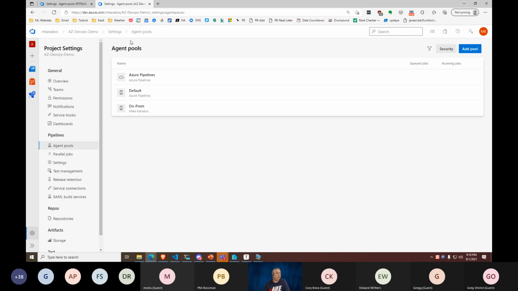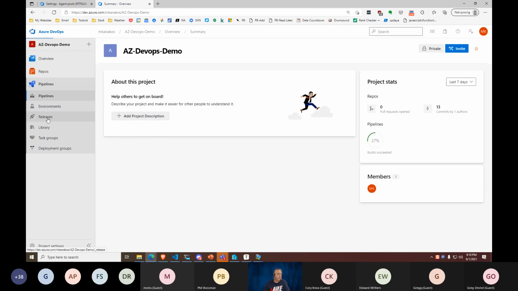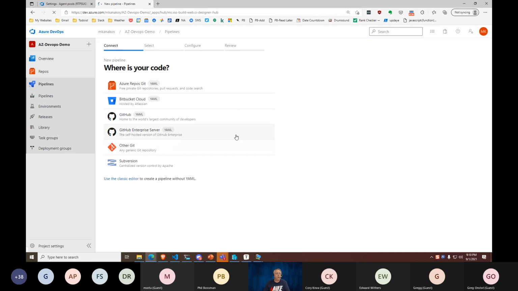So I'm going to jump back over to my existing demo here, and I'm going to go into pipelines, and these are existing jobs. I'm just going to make a new one just so we can look at it. Okay, so the very first thing it asks you is, where is your code? And I know exactly what everybody's going to think. Oh, it's in an Azure repo. No, you can do this, but I'm here to tell you that all these choices here are more difficult.